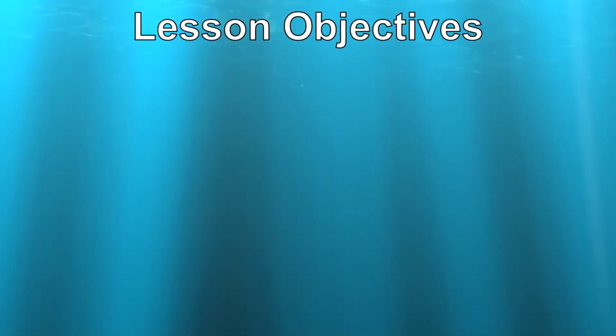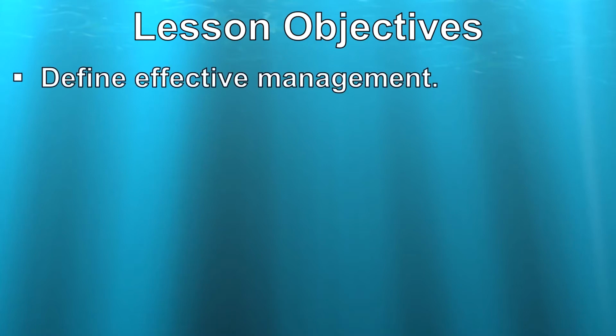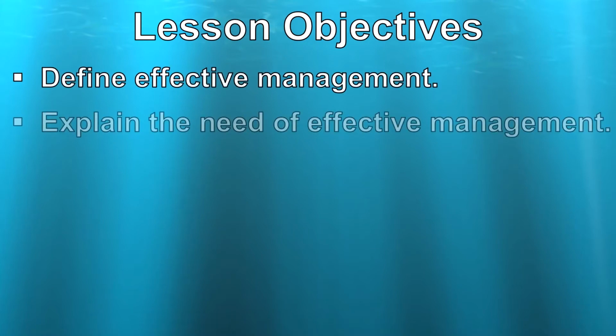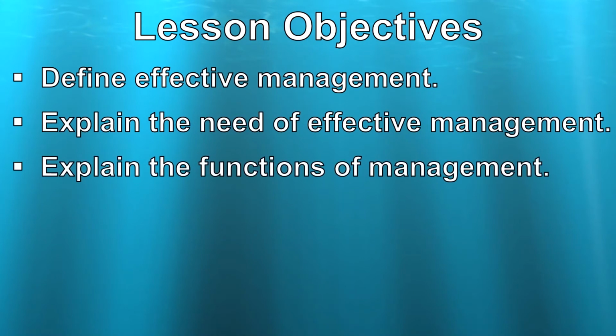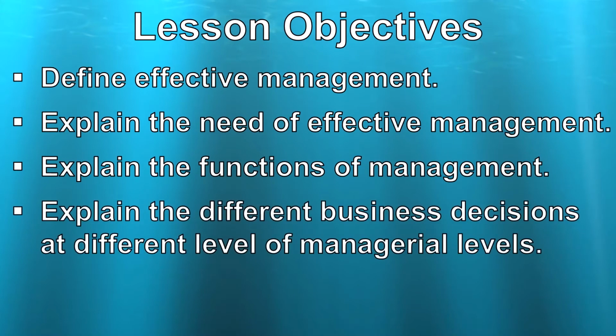In this program, we are going to discuss the management of a business. At the end of this program, you should be able to define effective management, explain the need of effective management, explain the function of management, and the fourth one, explain the different business decisions at different managerial levels.